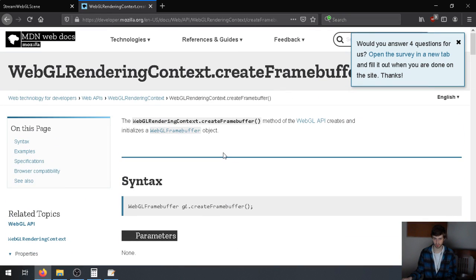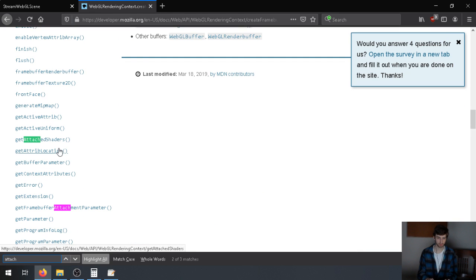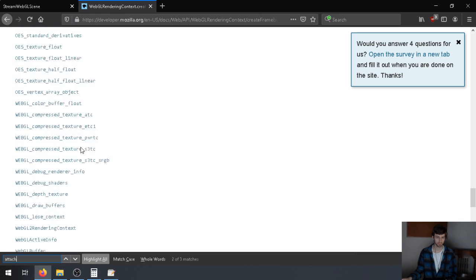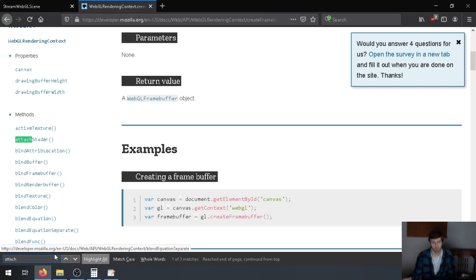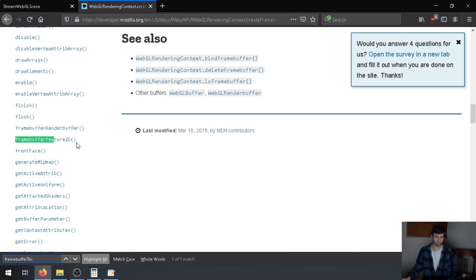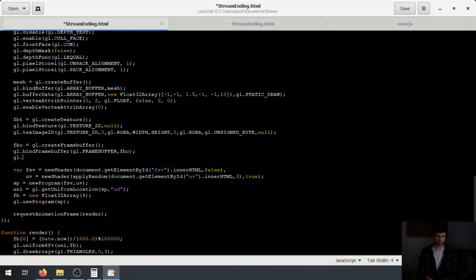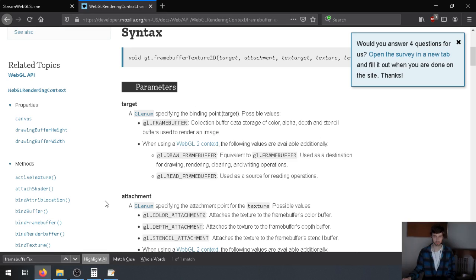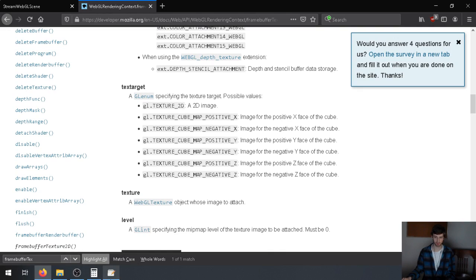Does it not also reference the functions here for color, hatch? What function is it for? Wait. Oh, is it frame buffer texture 2D? Yeah. That took me a bit to remember. Alright, then I just need color attachment 0.